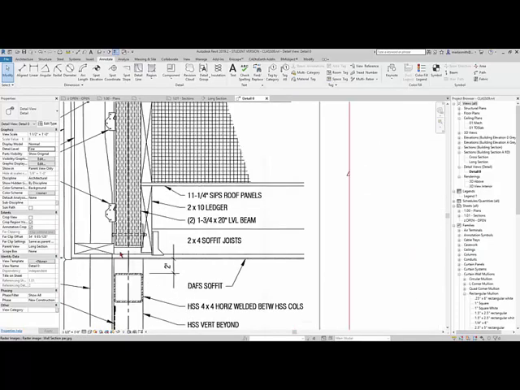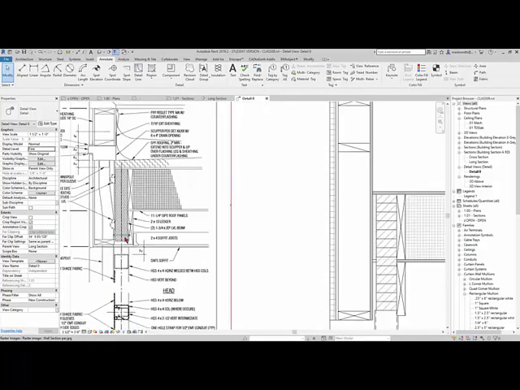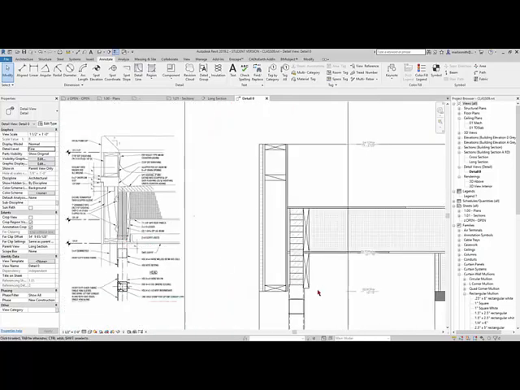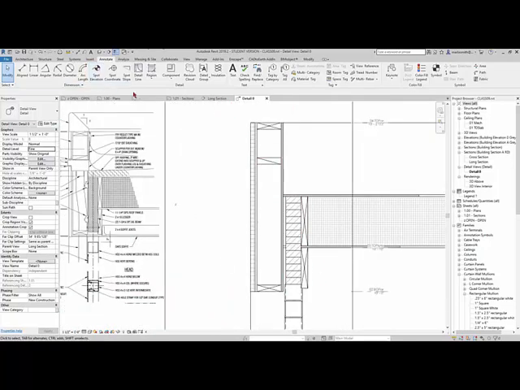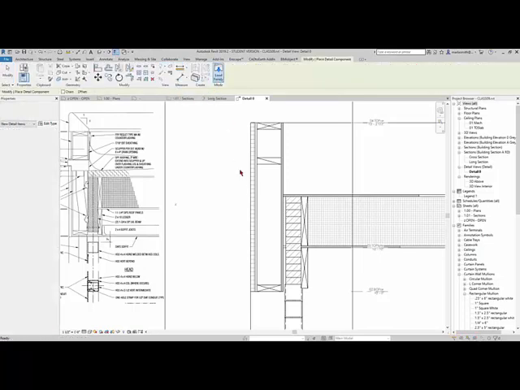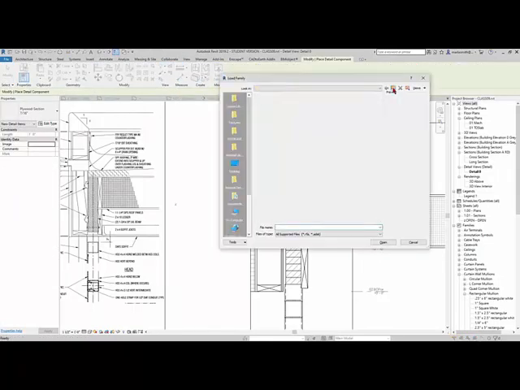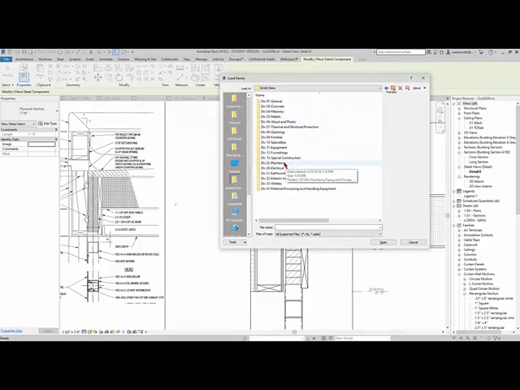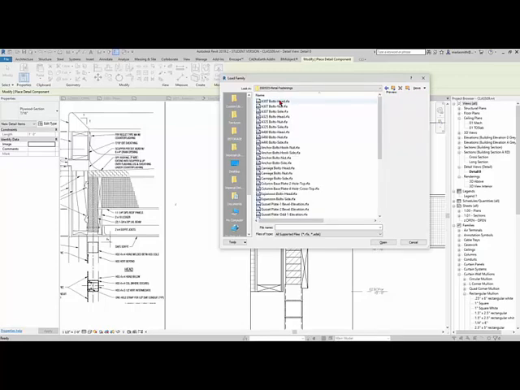So here's a bolt, right? If we go in and look for bolts, you may not know exactly where those are, but if I go to Detail Component, Load Family, and I go up to the top, I'm going to go to Metals, maybe Common Work Results, Metal Fastening.